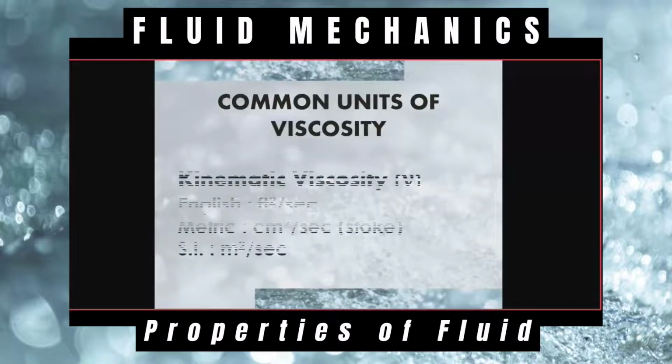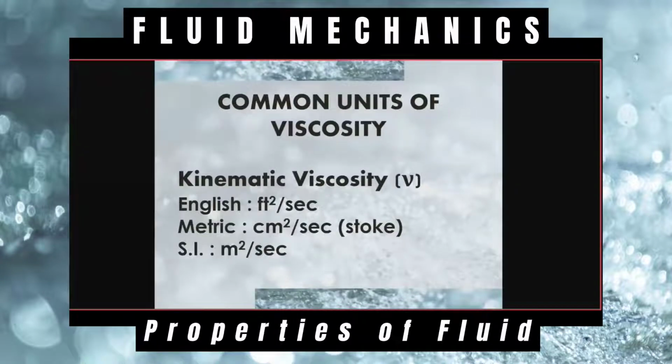For kinematic viscosity nu, for English, from the formula, it is the ratio of dynamic viscosity over the mass density. From the units, we can get that the unit of kinematic viscosity for English is square foot over second. For metric, square centimeter over second, that is Stoke. For SI, square meter per second. The usual that we use, even here in the Philippines, is SI unit. Sometimes metric, sometimes English, but the usual is SI. Depending on the problem, if everything given is metric or SI but the final answer must be in the English system, then you have to convert. That is why we have conversions.